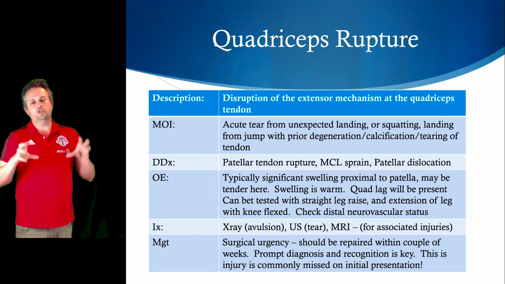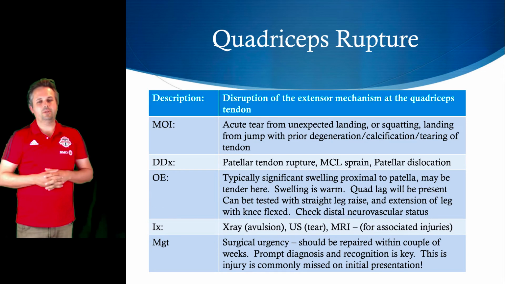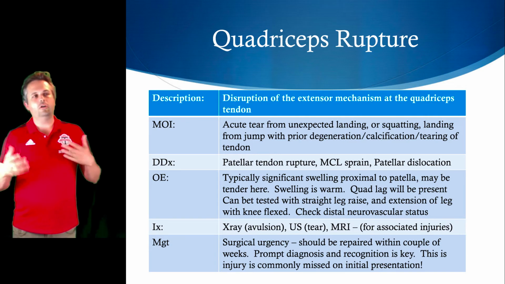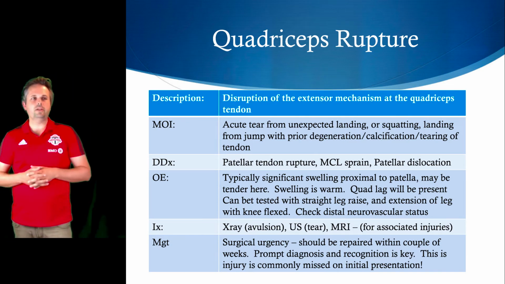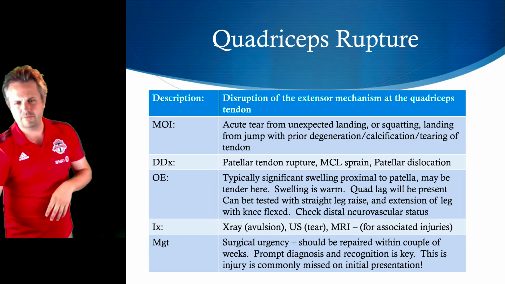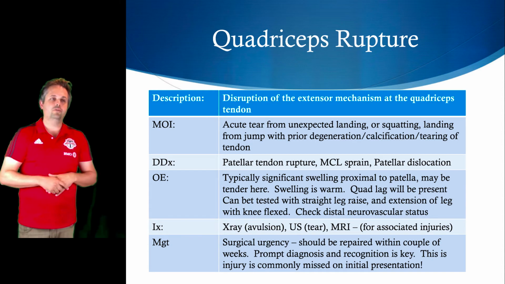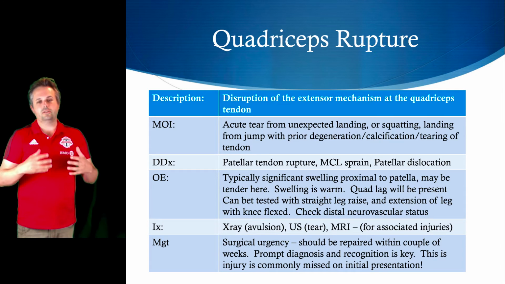This is a surgical urgency, so if somebody has a quad lag, this is something you want to get into the orthopedic surgeon within a week to 2 at the most, because the longer it goes, the harder it is to separate the 2 ends of the tendon tissue from all the scar tissue and then reconnect it without having to use a graft, which is not as effective. This is a very commonly missed diagnosis, unfortunately, still, and a common medical legal issue as a result. So this is something to keep an eye out for.